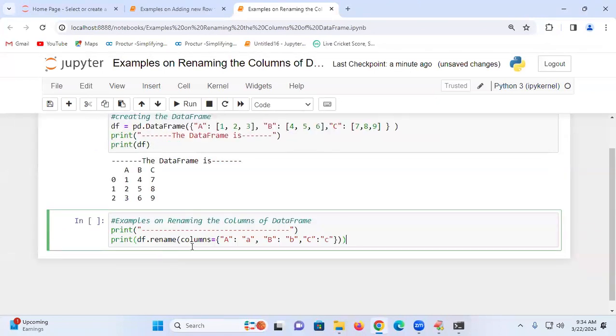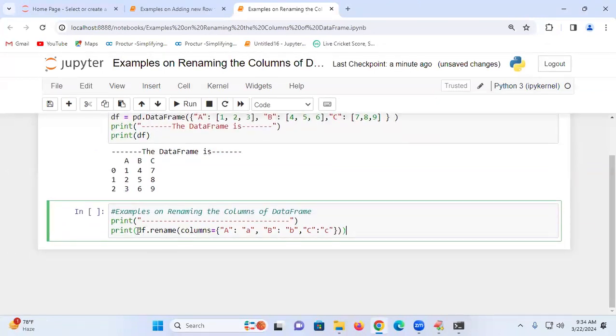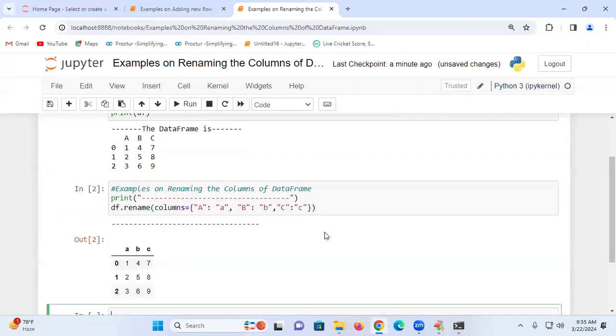So as usual, you take renaming of df.rename, columns is equal to what? If I write df.rename, what is it taking as the parameter? Columns, because we are going to change the columns, these things: A like this, B like this, C like this. As we did in the beginning, when we create a normal data frame, 0, 1, 2, 3 are called column indices. How do you do it? Columns is equal to square bracket, we did. Same thing here also, A, B, C.